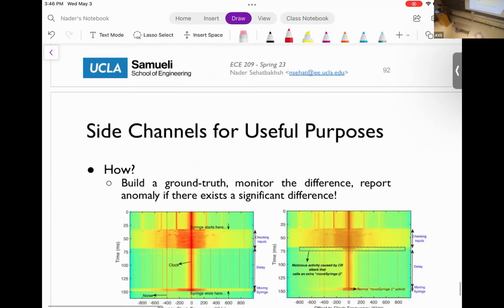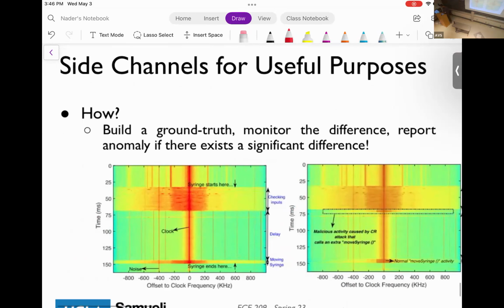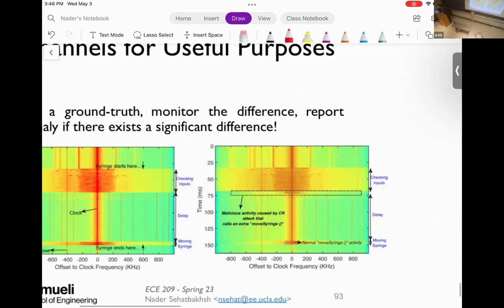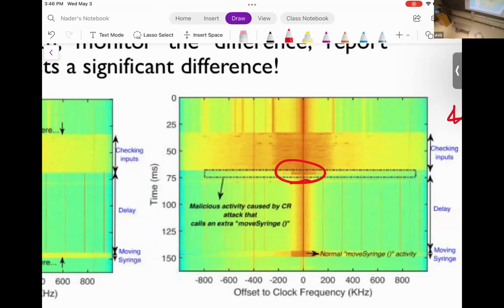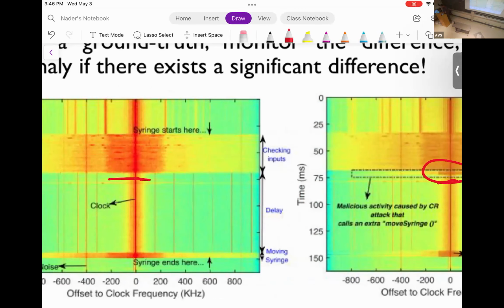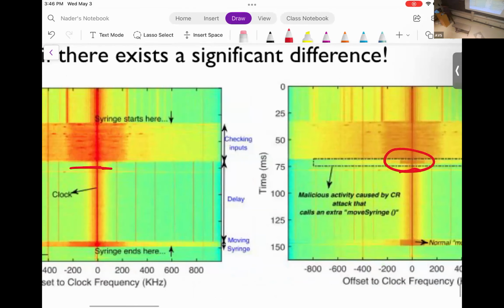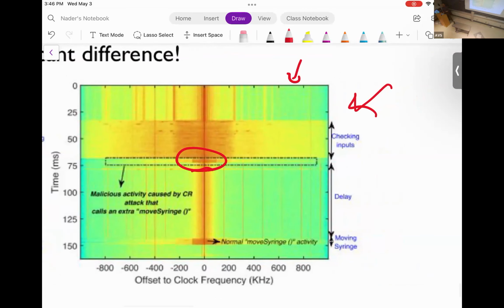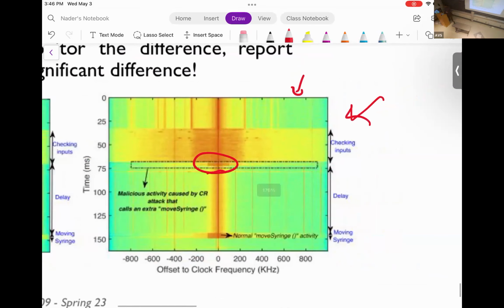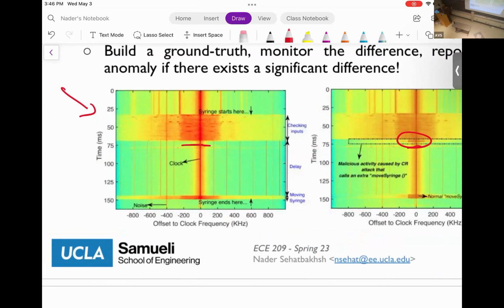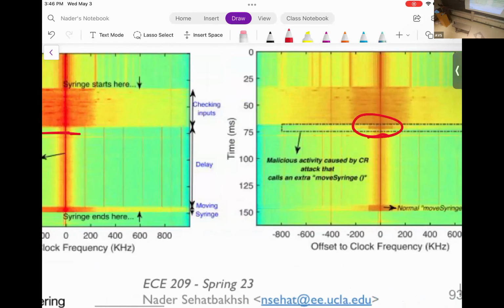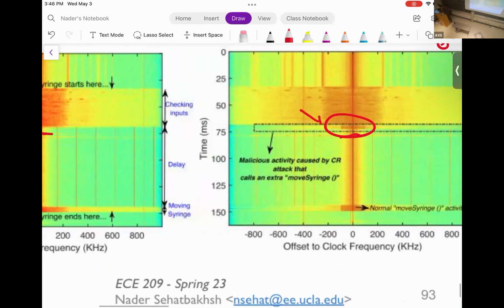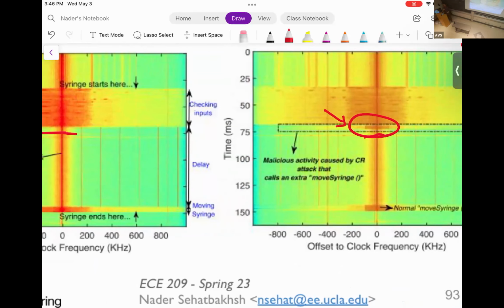So for example, I can do it for anomaly detection. What I'm showing here is the signal on the left versus the signal on the right, okay? If you compare these two, you will see that there's this tiny bit of additional activity here that wasn't here, okay? This is an indication that this device on the right is being attacked by some malware. So my malware analysis can not only look into all these other things that I said, but can also look into this physical side channel signal and say that, if I see any sort of behavior other than my expected behavior, then I can find it, okay?